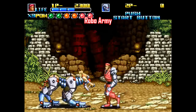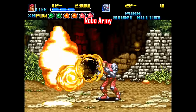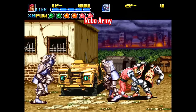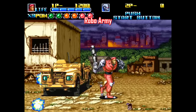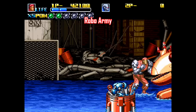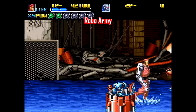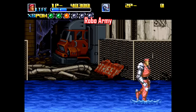Another well-made SNK arcade game is Robo Army. It's typical beat-em-up stuff, but the way enemies fly apart is great because it allows you to find random mechanical body parts laying around so you can use them as weapons. And because it's SNK, you know the sprite work is going to be fantastic, with some really good-looking bosses in particular. This one cuts a quick pace, so it's a fun playthrough with a second player.